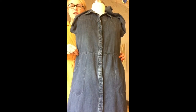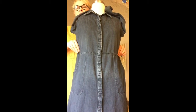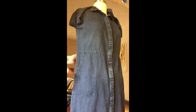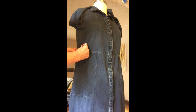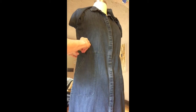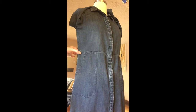So I just want to kind of pinch it back, maybe about like this much, to kind of shape it in at the waist. So what I'm going to do is pinch out the side seam right there, and I try to have the side seam right on that line. I'm going to put a pin parallel to my side seam about where I want, as much as I want to take that in right there. So that's the deepest that this new side seam is going to go.